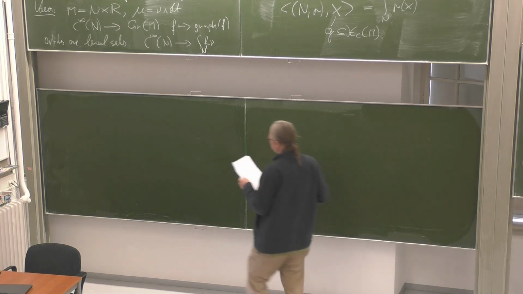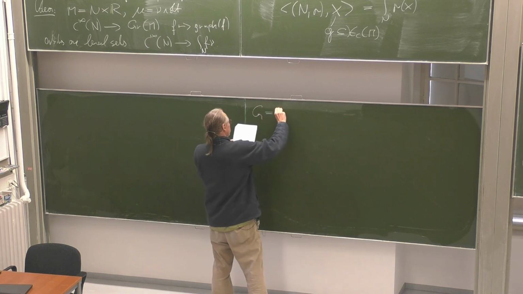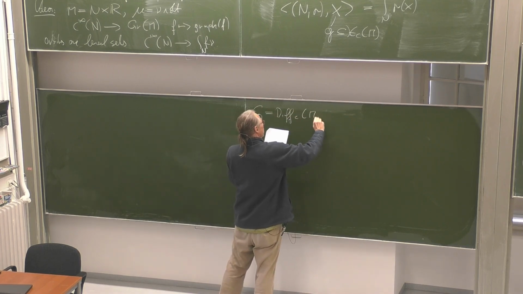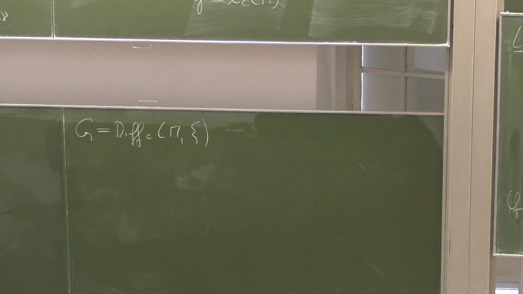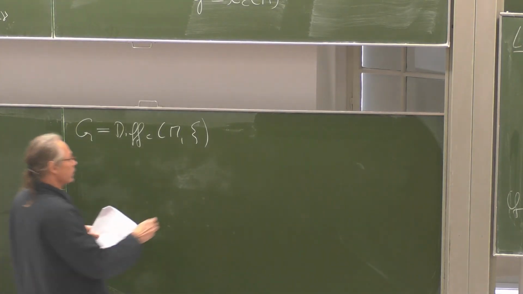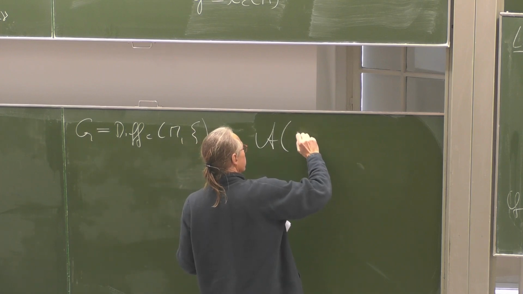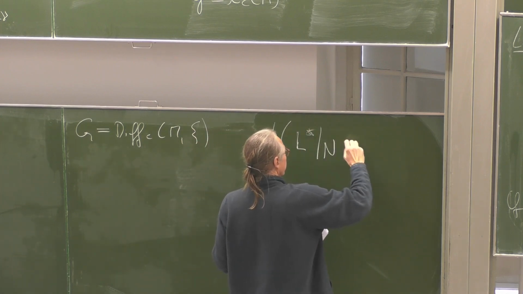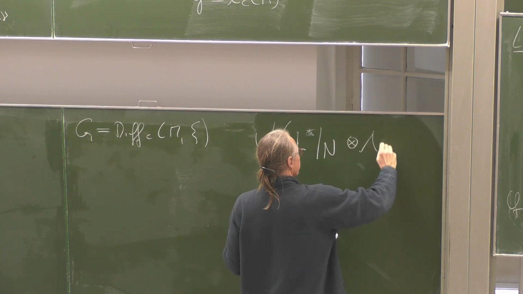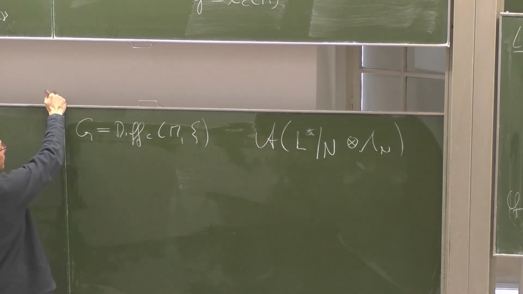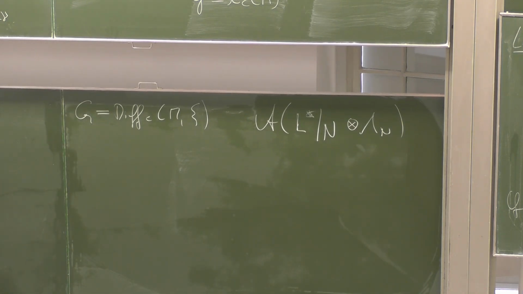So let's look at the contact group. Again, a contact distribution on M, and we look at the group of contact diffeomorphisms. Recall the weights in a section of the dual bundle of this line bundle L we get from the contact structure, times densities. Here, the group of contact diffeomorphisms definitely doesn't act transitively on the nonlinear Grassmannians, just because conditions like being isotropic will be preserved under the group action, or being a contact submanifold will also be preserved.